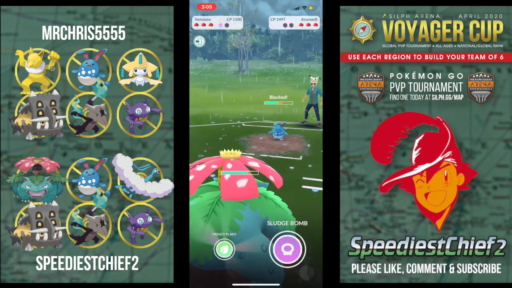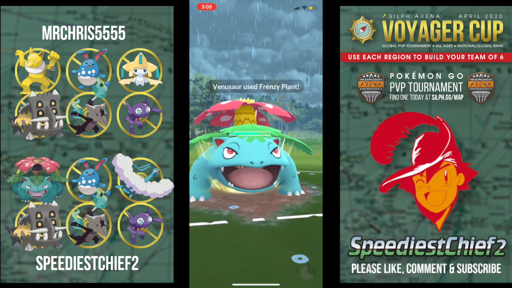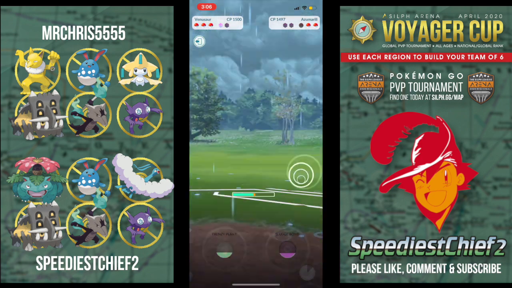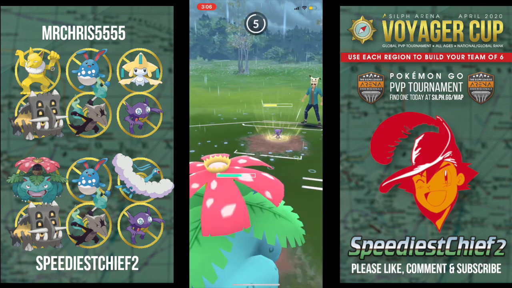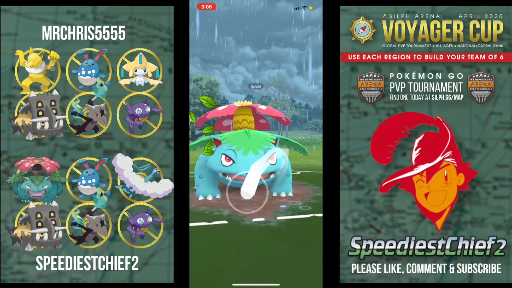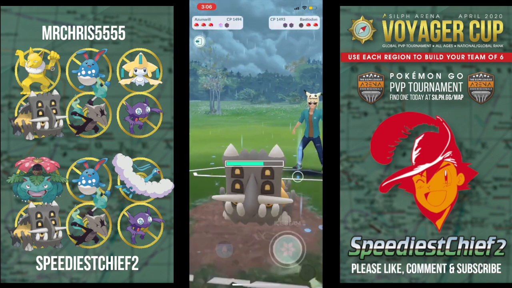I need to win this Venusaur versus Azumarill matchup, so even though he shields here, I'm just going to match shields with him. I did get to another Frenzy Plant here, taking down that Azumarill, and now the biggest threat to my team is off the battlefield. Out comes that Sableye. Here comes a Foul Play, and Venusaur is able to hang on, and then I fire off another Frenzy Plant. His final Pokemon is actually going to be his Bastiodon.